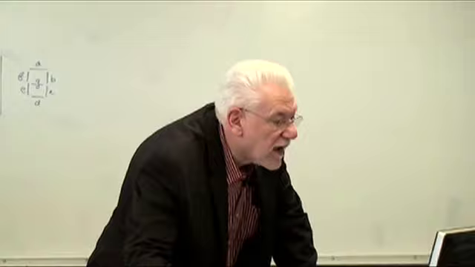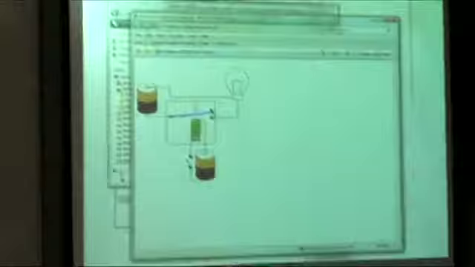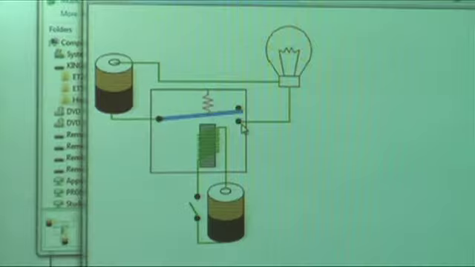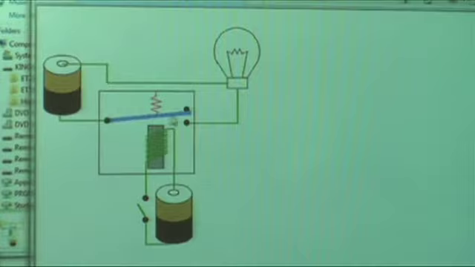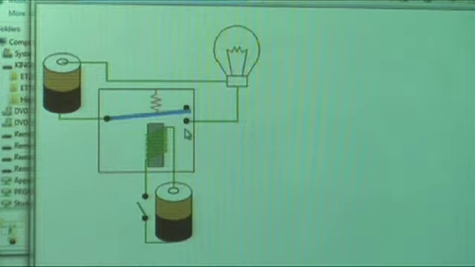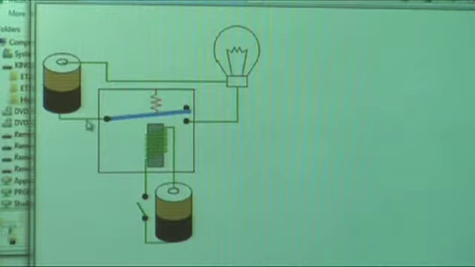here's a relay. When the switch is open, it goes through one. When it closes, it goes through another. This section here that doesn't move is called a pole. And there's two possible connections. When it's activated, this is the normally on, this is the normally off. And there's a spring that pulls this back when the electromagnet here releases it. So that's a relay.